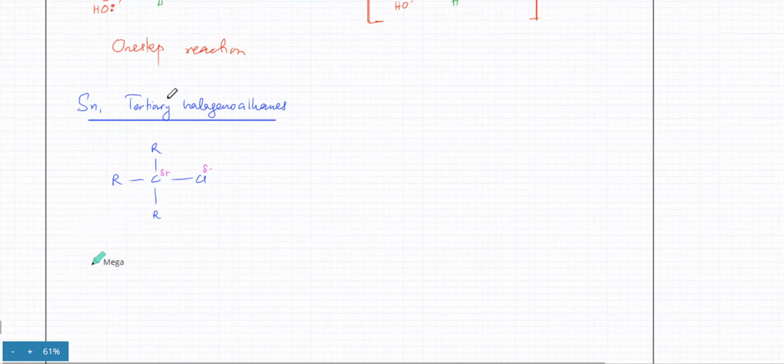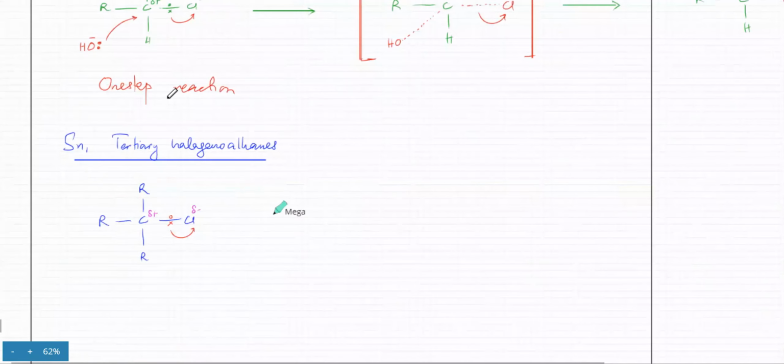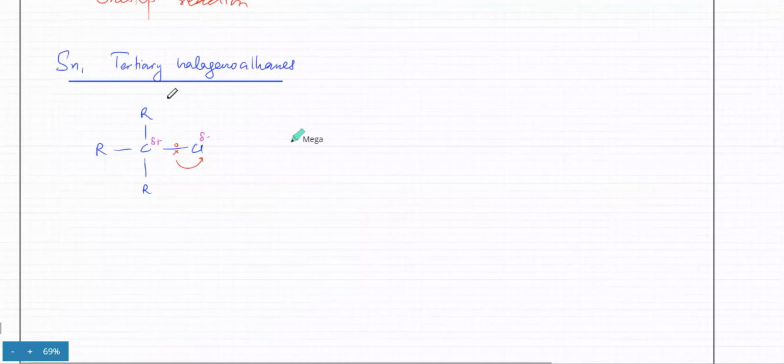So that OH minus 1 is not involved in the first step. What eventually happens in the first step is that during collisions, you're going to wait because the OH minus 1 cannot do anything. So in the first step, you have to wait. The carbon Cl bond is already polar, and during collisions, there are chances that it might break away, which is why you're using reflux. The conditions for this reaction were NaOH aqueous and reflux. Reflux provides enough heat that the C-Cl bond breaks off on its own. But this is a slow step. It's going to take time. So step number one is your slow step.